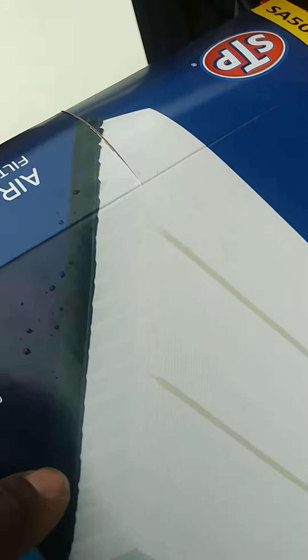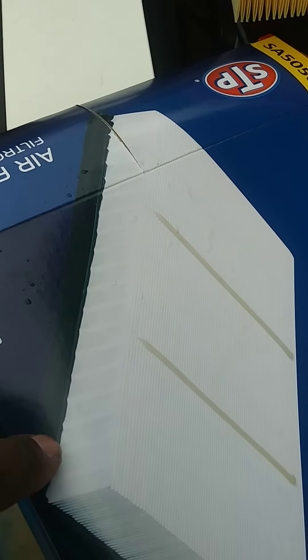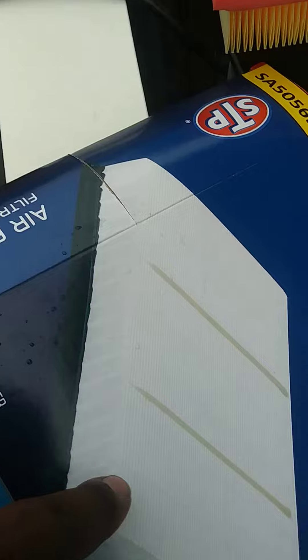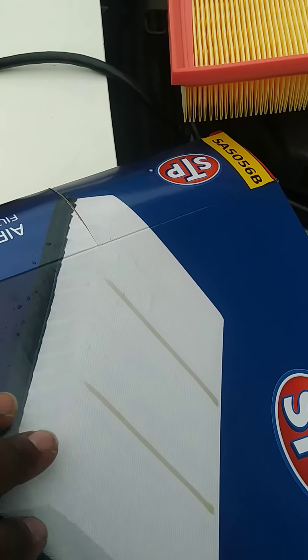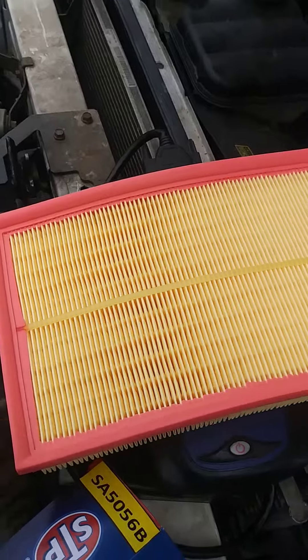Now if you got a filter like this, they sell it for $9.99 right there — that's also $9.99. But they said this one is black around the ears, and right there, this is not the correct one. This is for a standard or a Grand Marquis 4.6 engine. That's a standard one; this is for the police interceptor.